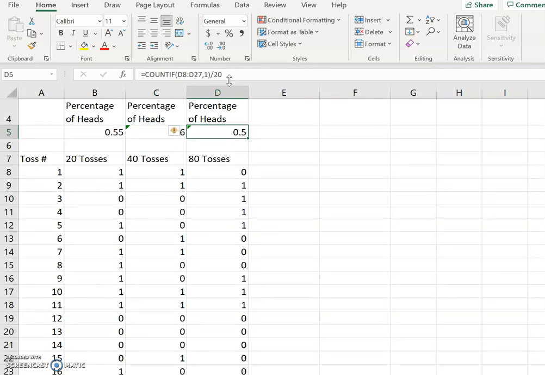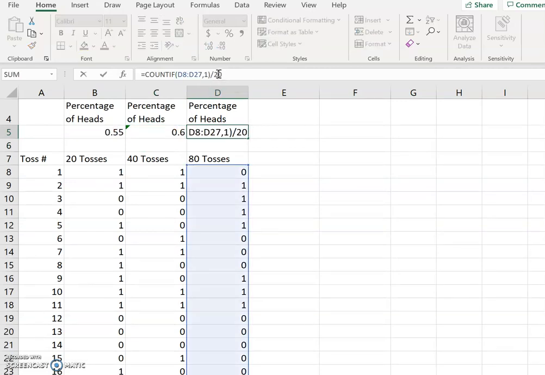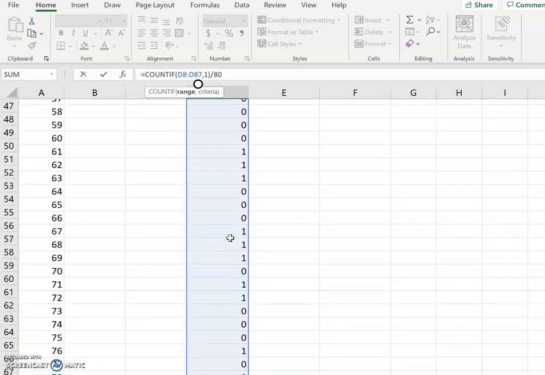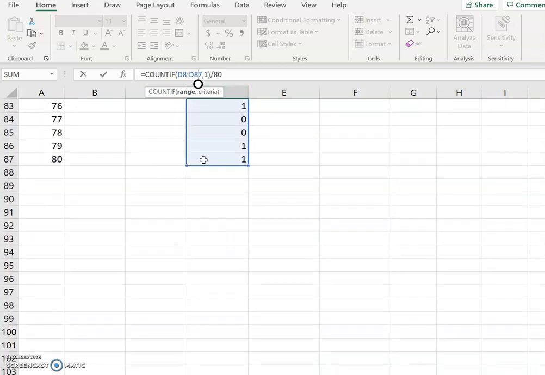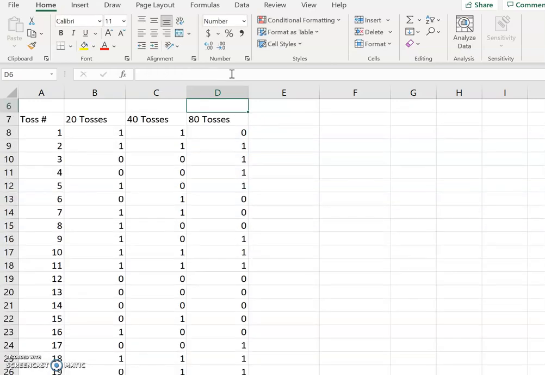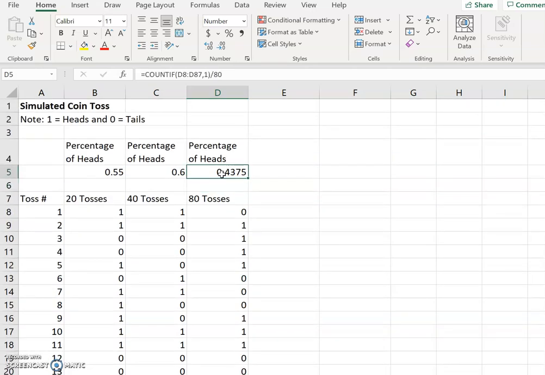And then we check our last formula. We know for sure we're going to want to divide by 80, not by 20. And then, of course, we want to go down to the 87th row, right? And again, you can select that manually or do other things, but this is perfectly fine. So having something to sort of drag through here. And then we hit enter. And we get this value. And so we say, okay, cool.